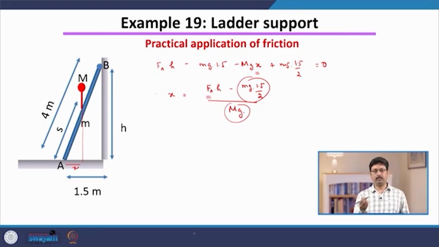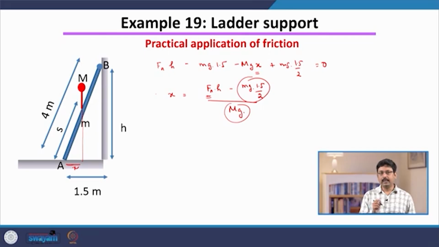The bigger the F_A, the further away is the line of action. If F_A is small, it is closer to the point of contact A, and if F_A is big, it goes further and further. So, as the painter climbs on the ladder, the distance between the line of action of the weight and the contact point A becomes bigger, and the frictional force is also bigger.